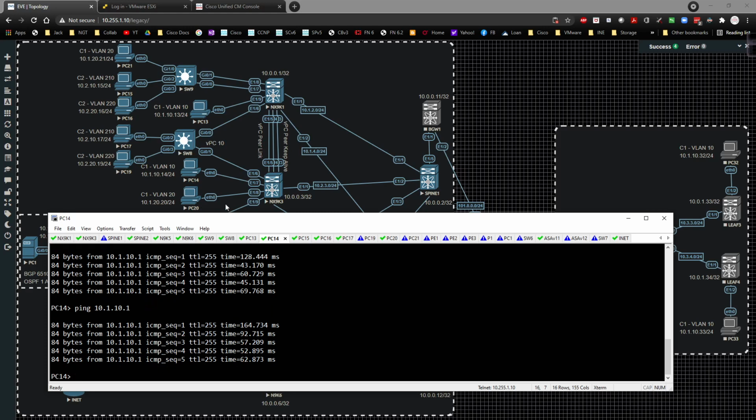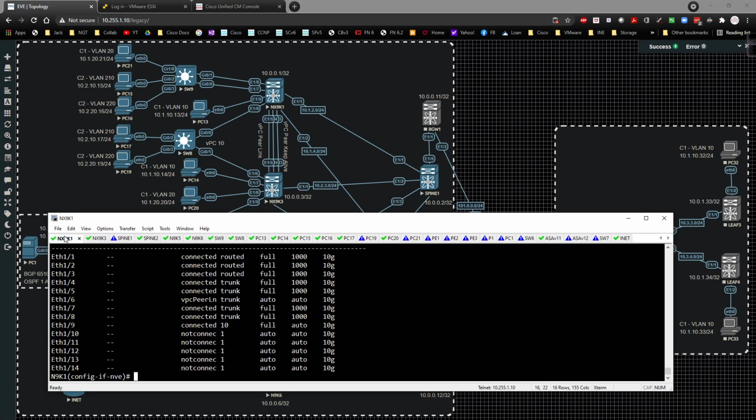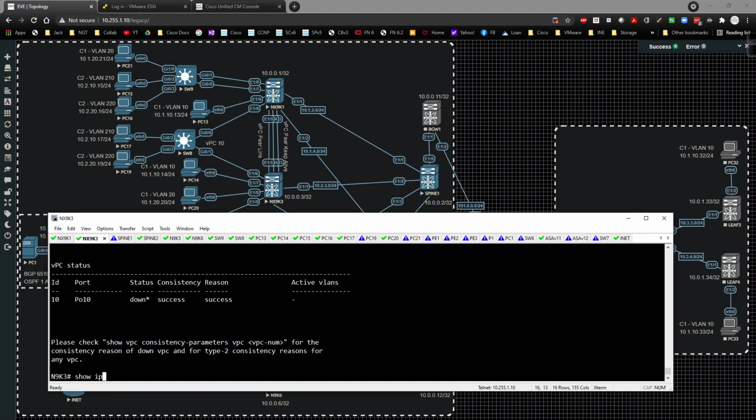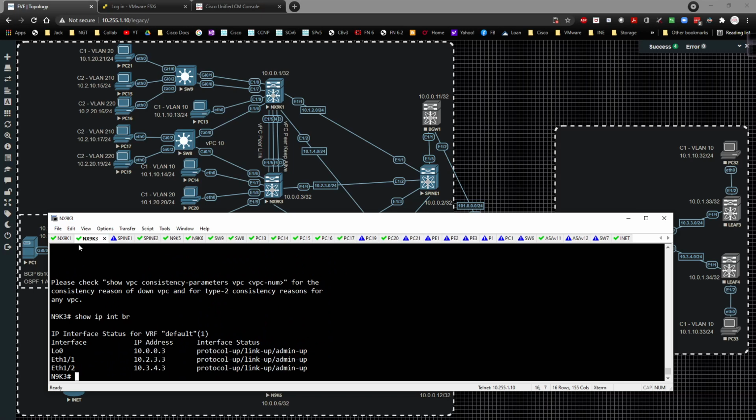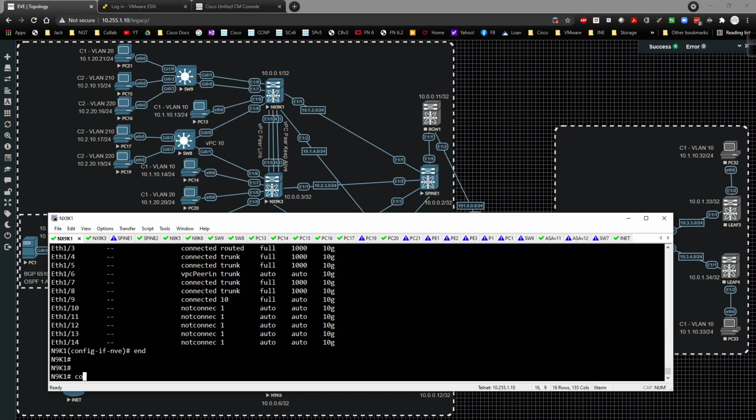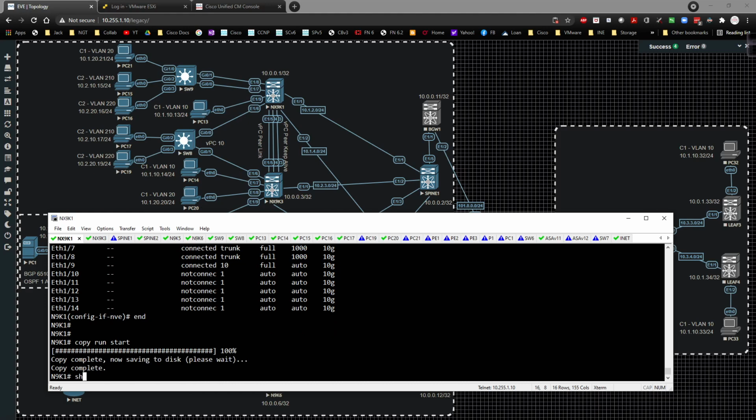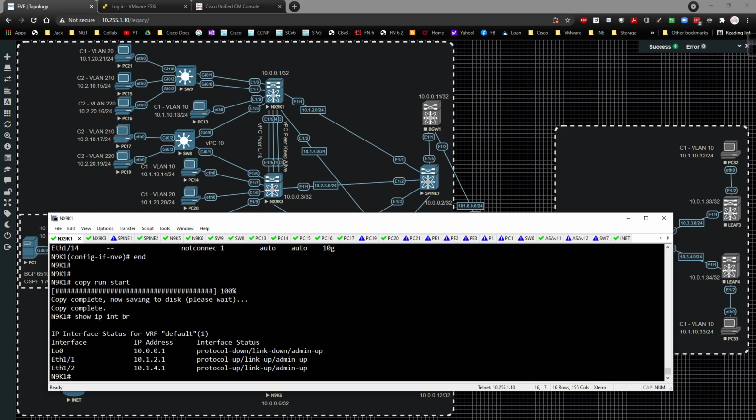Nexus 9K1 looks like it might be down. That's basically what I'm getting from here, because if we look at 9K3 and do a show IP interface brief, 9K3 is working the way that it's supposed to be. So I'm going to do a copy run start on 9K1, and I'm going to reload this particular switch because PC13 doesn't have connectivity, and when we look at the show IP interface brief, the loopback is down and the BGP peering is not working.